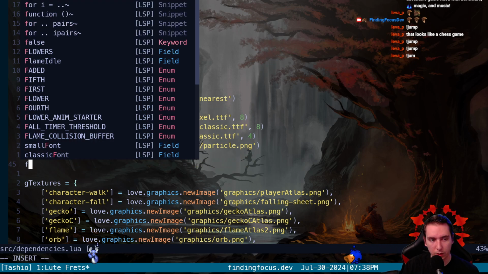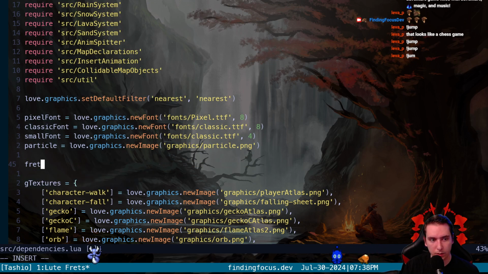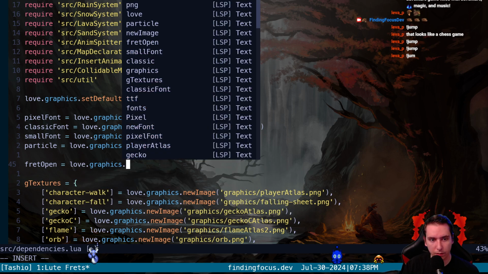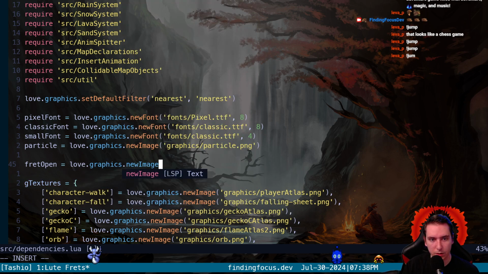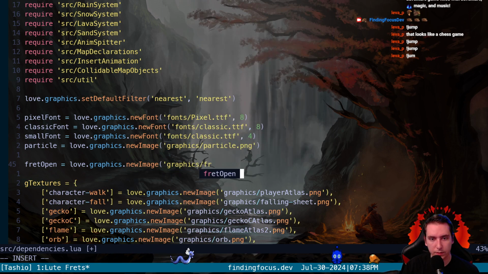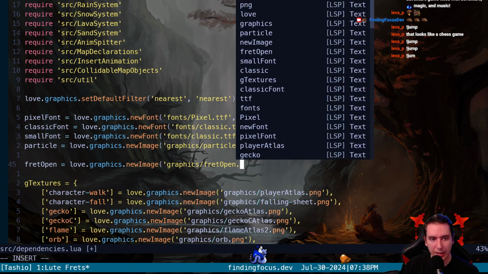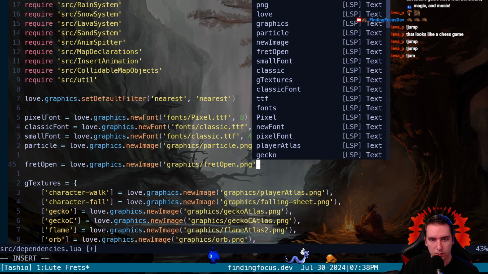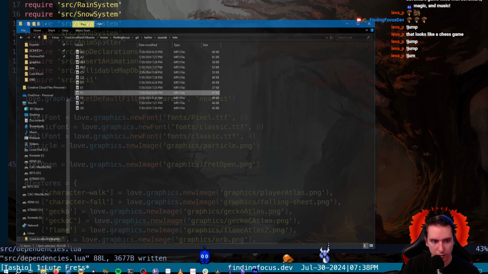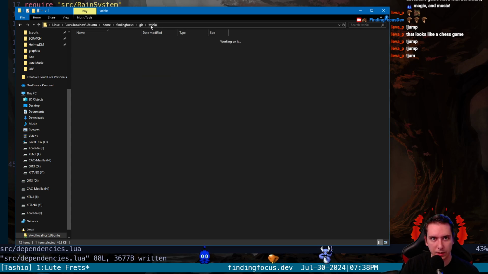So we're going to call it fret open gets love.graphics new image, and it's in our graphics folder, and it's called fret. I'm going to keep to our naming convention of camel case, which means I'm going to go rename it right now because I don't want different naming conventions.